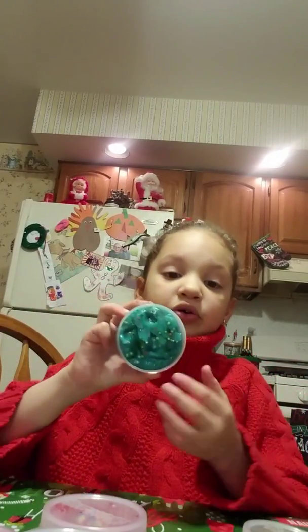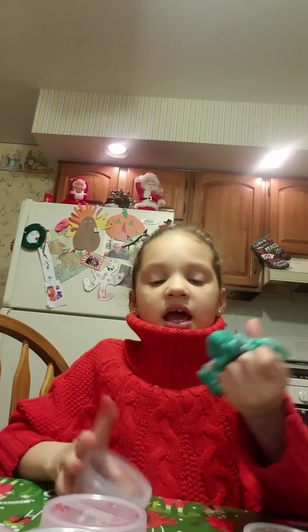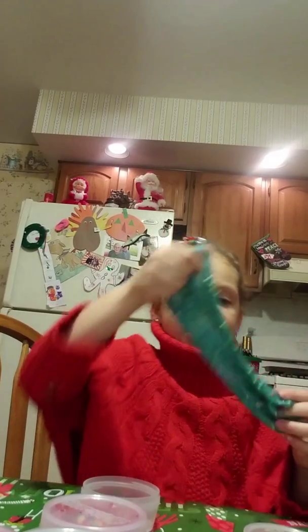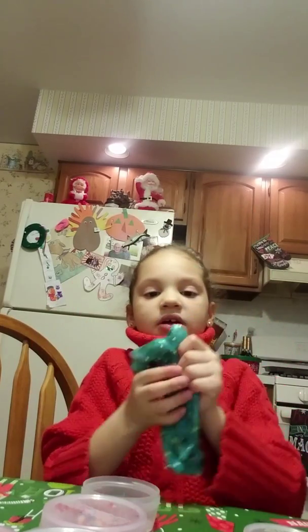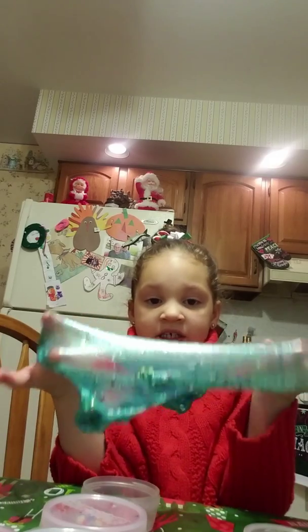So now we're opening blue slime. My sister made it. It's actually really, really clear, and it's really stretchy. It's really clear, you see.